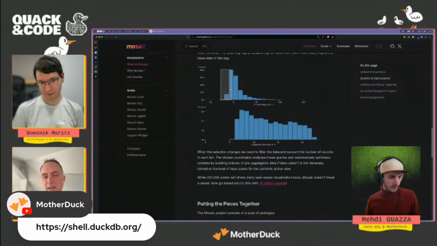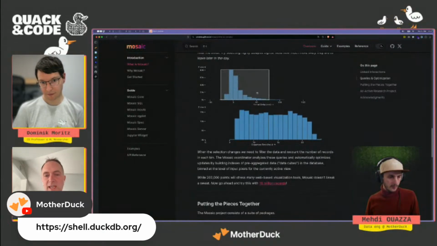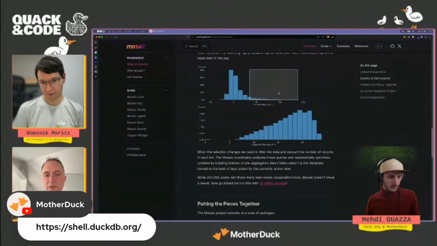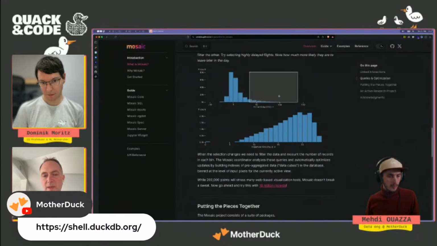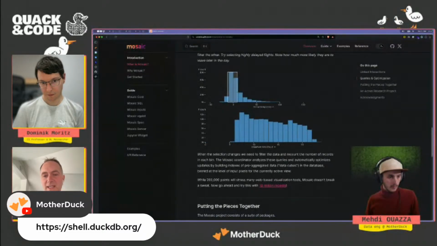So in this case, it's flight delay data. This first chart is a histogram showing how early or late a flight was. And now if you select those late flights, you'll notice in the chart below, which is showing what time of day did the plane leave, that, maybe unsurprisingly, late planes are more likely to leave later in the day. Because if a plane gets delayed, it might have multiple routes that day. And so those delays are going to cascade throughout.